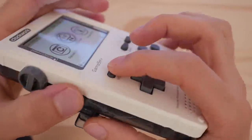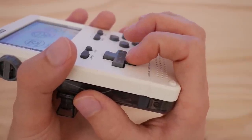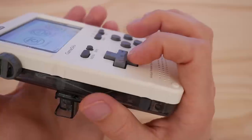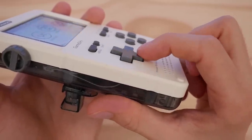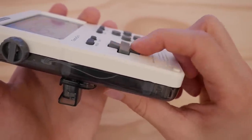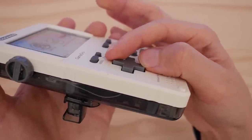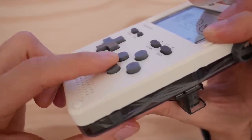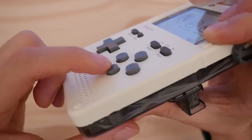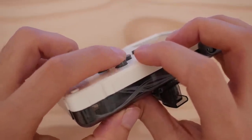The keyboard module is unfortunately not the best. The top keys are made of a soft material that feels comfortable in the hand, but the D-pad and ABXY keys are made from a really hard plastic that doesn't work very well in this package. The D-pad can be hard to use for faster inputs because it has the ability to move around in its slot. The ABXY keys also suffer from this, but I don't find it has a big impact on my play. Because this system is so modular, it's entirely possible to just make a new set of buttons and use them in the case if you wanted to upgrade.